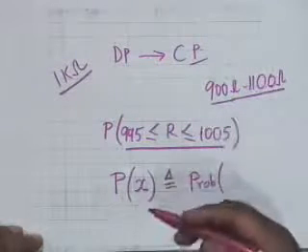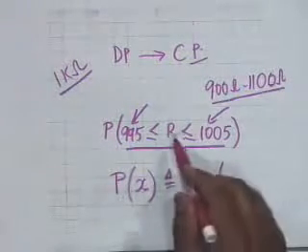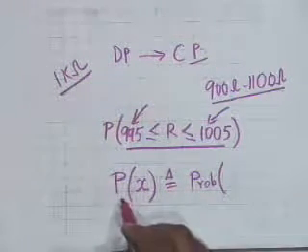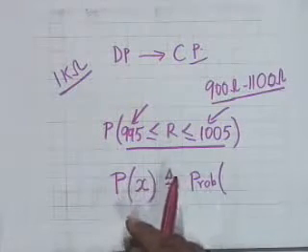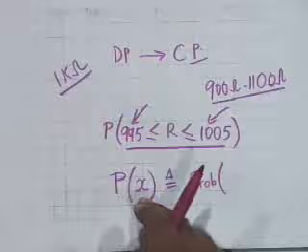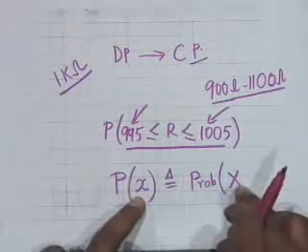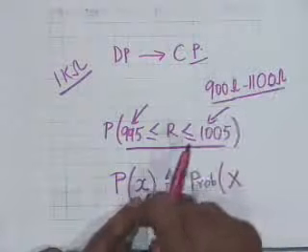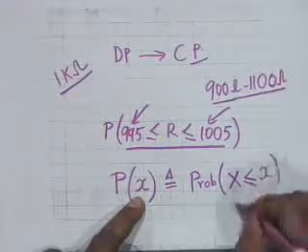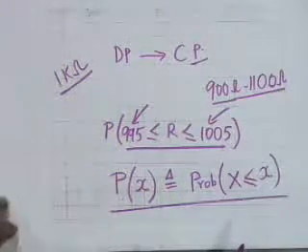Small x is a continuum. It can range from some value, let's say a to b. For example, here 995 to 1005, and capital R is small x. So what is the probability that a random variable, which is the resistor in this case, assumes a value of small x? Not assumes a value of small x, but what is the probability that the random variable capital X, which assumes various values within a range, a particular value being small x, the definition is that the random variable should be less than or equal to small x. This is the definition of continuous probability, and we will elaborate on this in a moment.